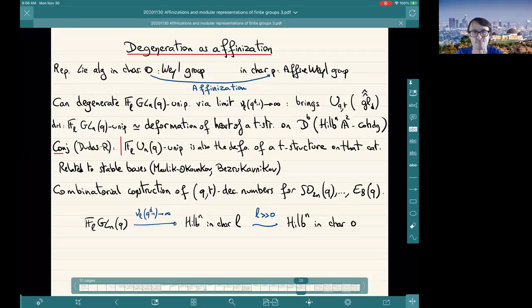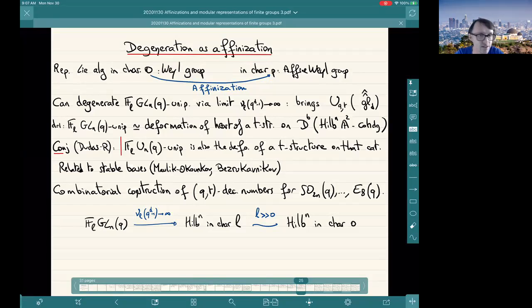Thanks very much. I think that maybe you answered a different question than I meant to ask. So I'll just ask another question. If you take G to be a different group, like E8 or something, what replaces the Hilbert scheme, for example? Do you have a different space? No, there's no... I mean, this is very speculative.